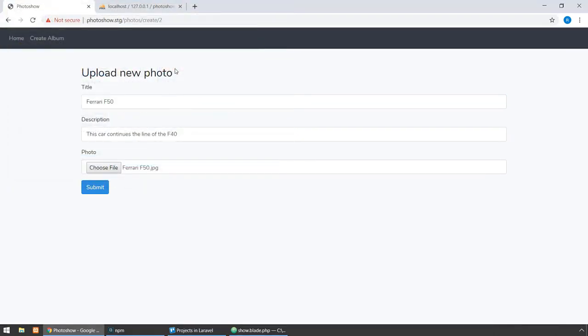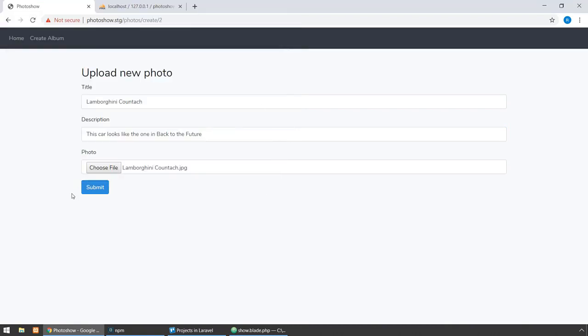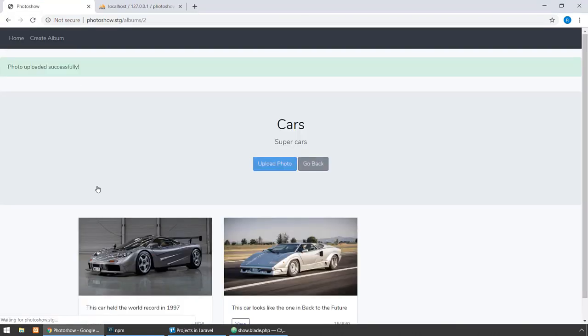Oh no, wait, let's just use the Lamborghini Countach because the F50 is used for the cover image. And let's see, yeah, we have the time machine from Back to the Future.